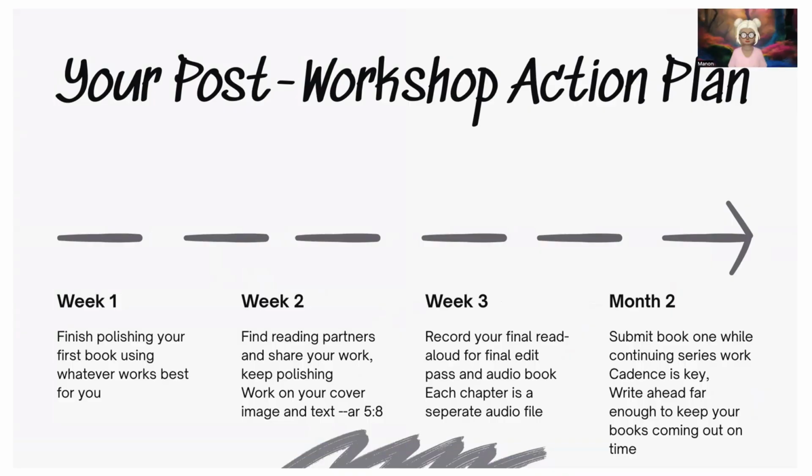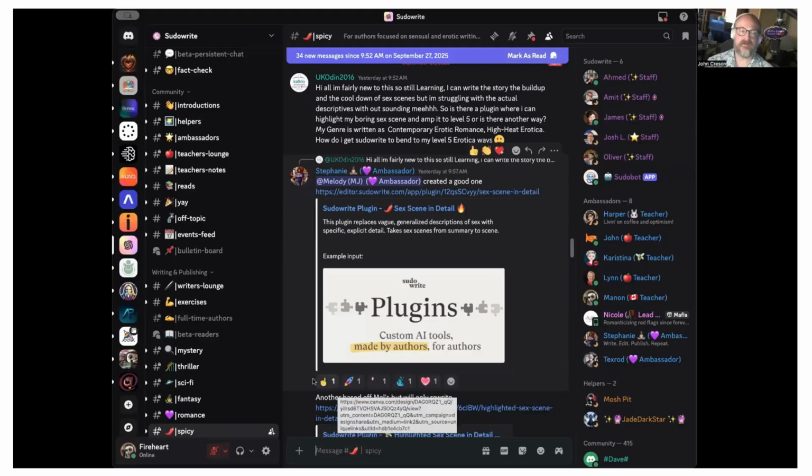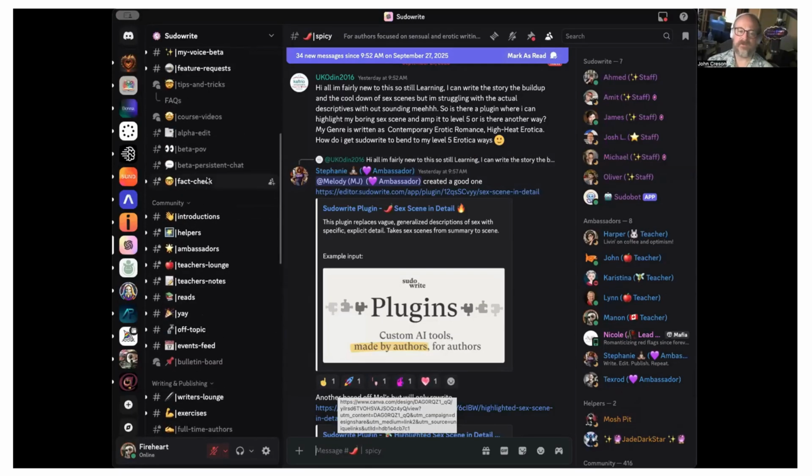Number two, find reading partners. It's hard to find people that will read your work, because that's why we're here with the AI. We're getting the AI to read it for us. But if there's other people that you like, even the people in Discord that are not trying to sell you something, or maybe they're in the workshop here, you can trade. You say, "Oh, I'll read your 10,000 word story if you read my 10,000 word story." And you can easily share these with Sudowrite, and they can make suggestions and comments, and you can give feedback to each other. Look for opportunities like this.